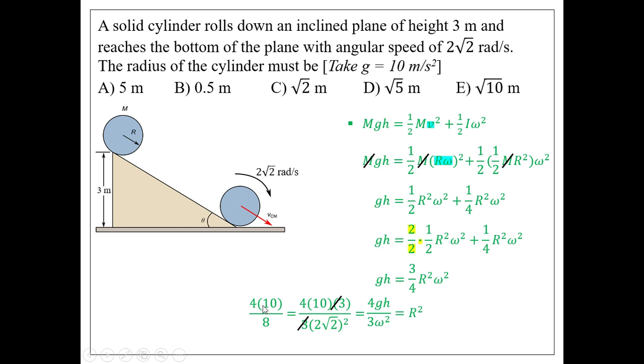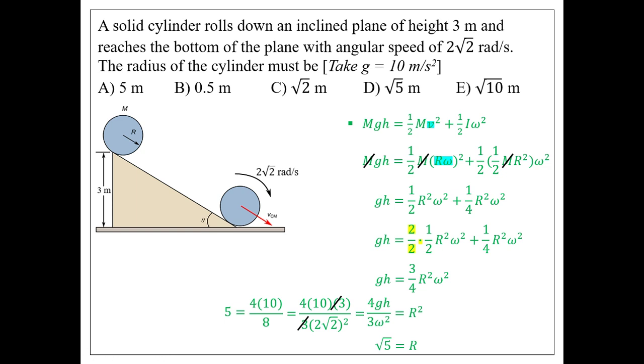So essentially, you have 4 times 10, which is 40. Well, 40 divided by 8 is 5, right? But keep in mind, once again, that's r squared. Well, to find r, you just square root both sides, so therefore r is just the square root of 5, which again leaves us with the same answer as the previous strategy. It all depends on how you want to solve these problems and how you see them.